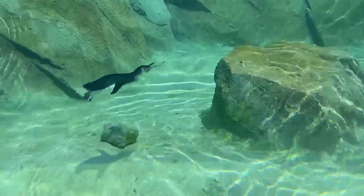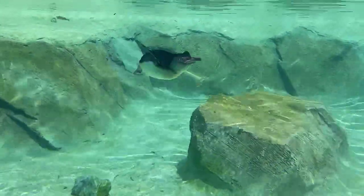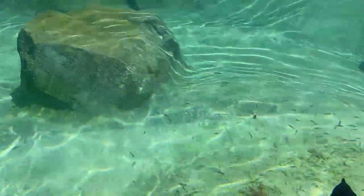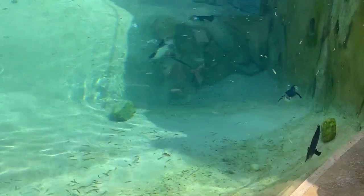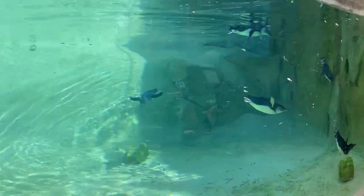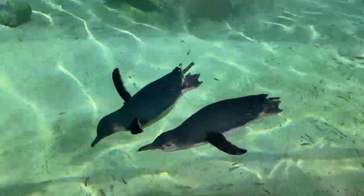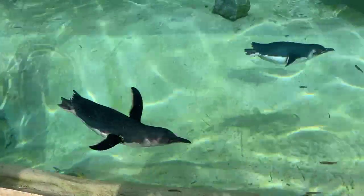Don't forget that tomorrow is our first ever virtual safari zoofari — first time ever. 2020 has a lot of crazy stuff going on but this is going to be fantastic. Definitely click on the link to register — it is free, and it's also free to bid on all of our amazing auction items. Of course you have to pay when you win the auction, but there's some really cool stuff on there including penguin items. Thanks for tuning in!